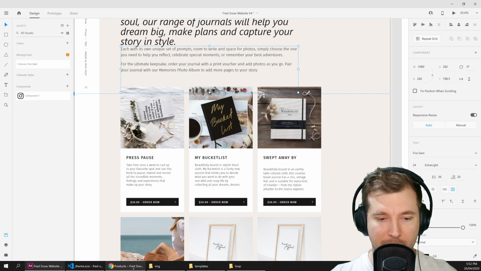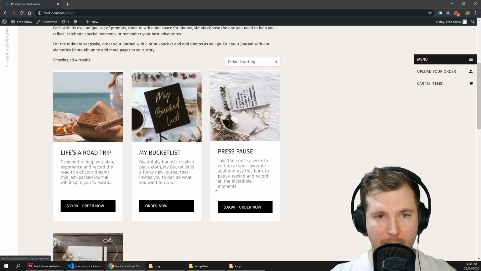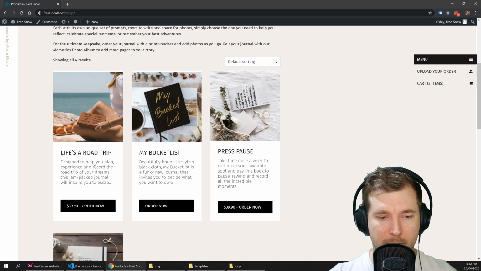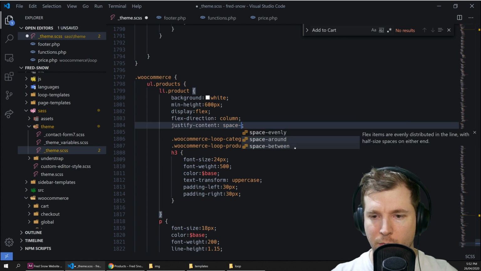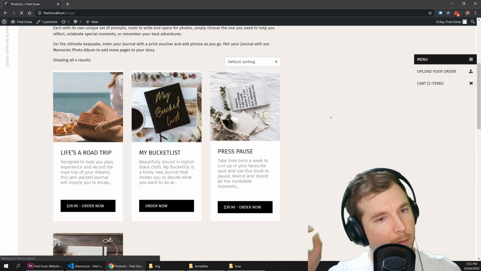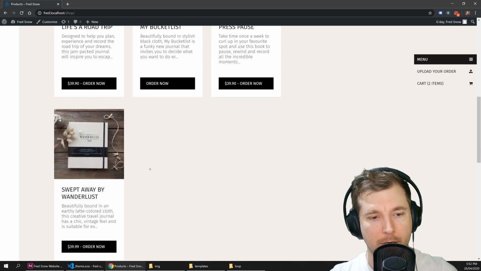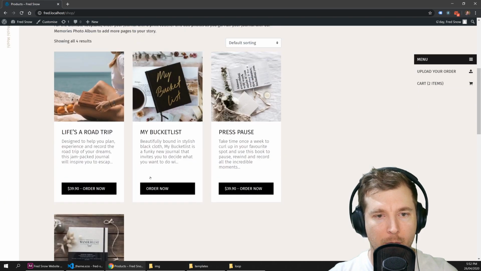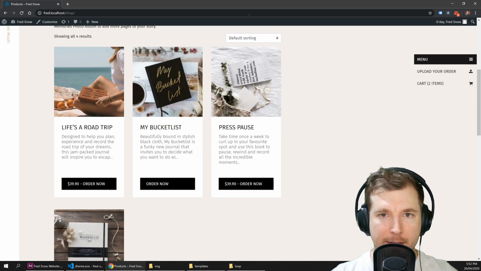All right, so now we've applied that. Let's refresh and see what happens. So great, we've got some better layouts happening here, but we've got a little bit of a gap happening at the top. So let's do space between this time. Can't remember which one is the right one, but I think that might be it. Great, so that's the one we wanted. And what that does is it pushes our elements to both sides there.